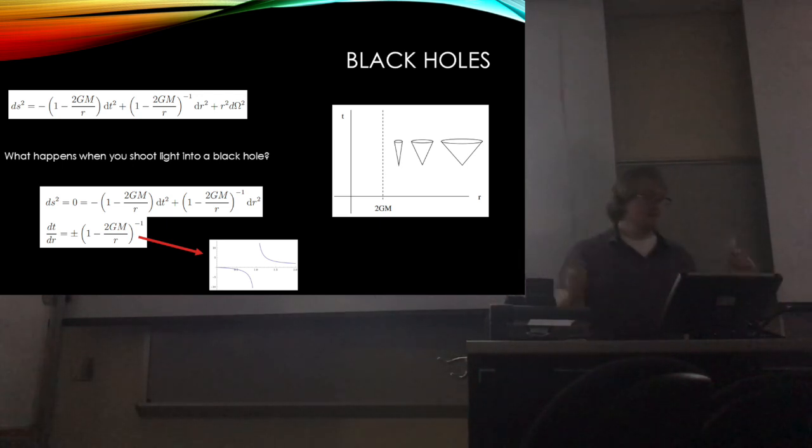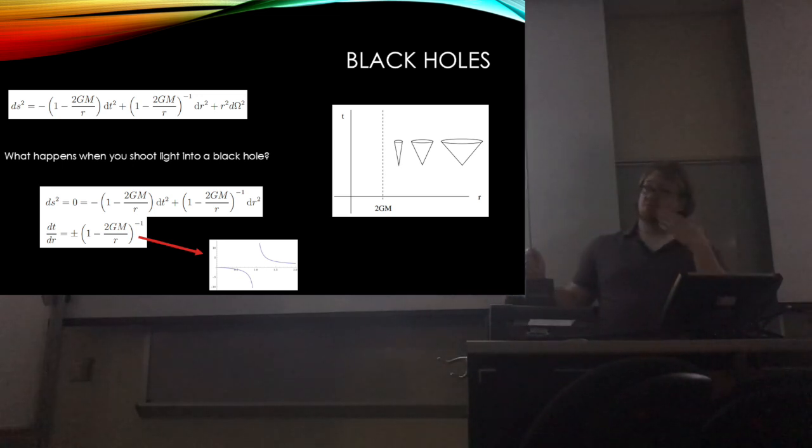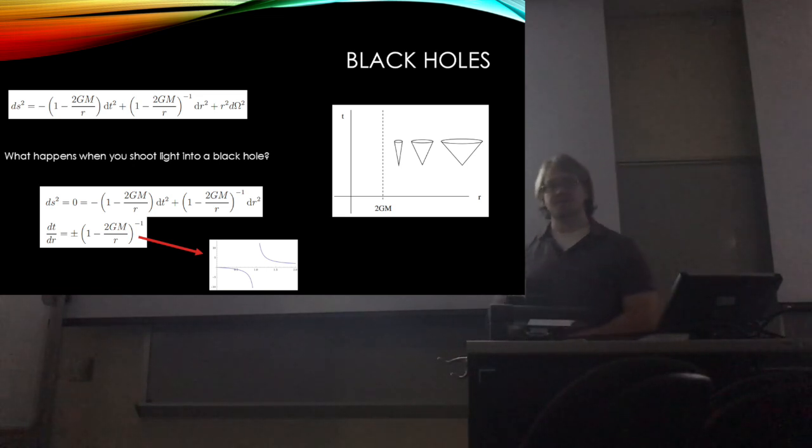Which means that as you shoot a photon at the black hole, from your perspective, sitting back watching the light get to the black hole, its light cone starts to close up as it approaches the event horizon. And it'll actually take an infinite amount of time before you see the light get to the event horizon. That seems crazy. That means that light never gets inside a black hole. It does, it gets sucked in from its perspective.